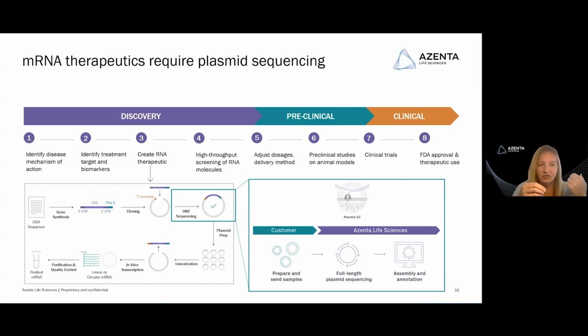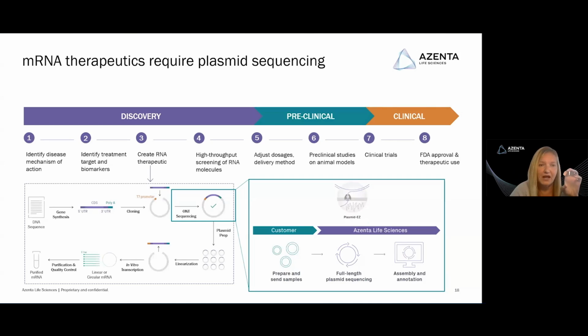So with this version, since we're looking at the mRNA therapeutic, we're going to focus in on making sure that we have that nice clean backbone, that we have our intact promoter region, and that we have the 2 UTRs, our region of interest, and then that poly A tail. We really want to make sure that our poly A tail length in particular is very good. It can be too short or too long, and both of these things can really impact how long the molecule stays around in the cell. Is it effective? How well is it translated? So many factors here. So poly A tail length is really critical. Again, we want to make sure, though, that our region of interest is also fully intact.